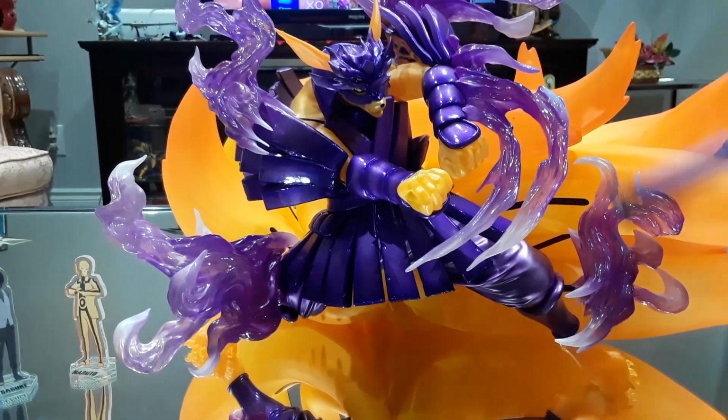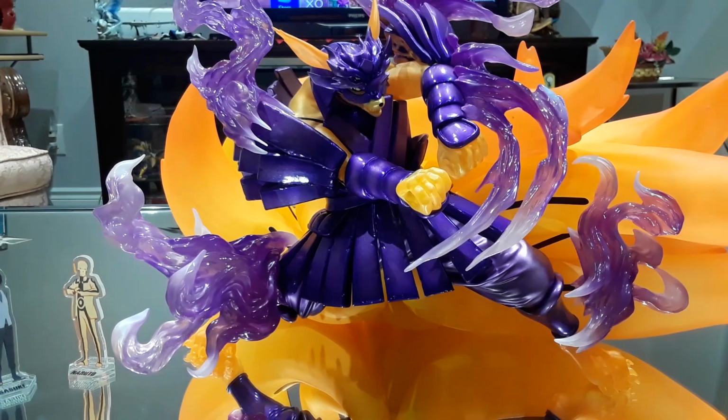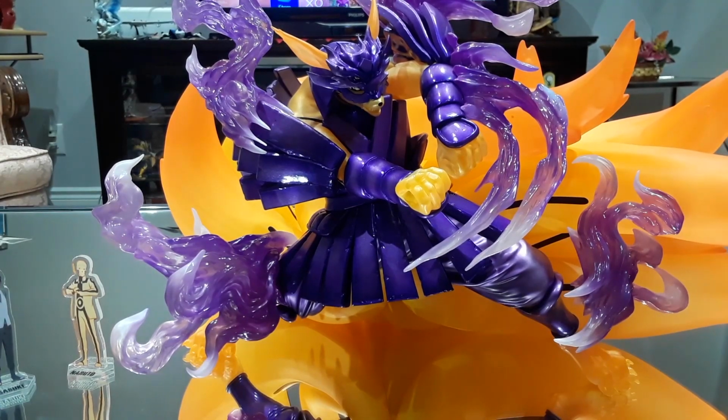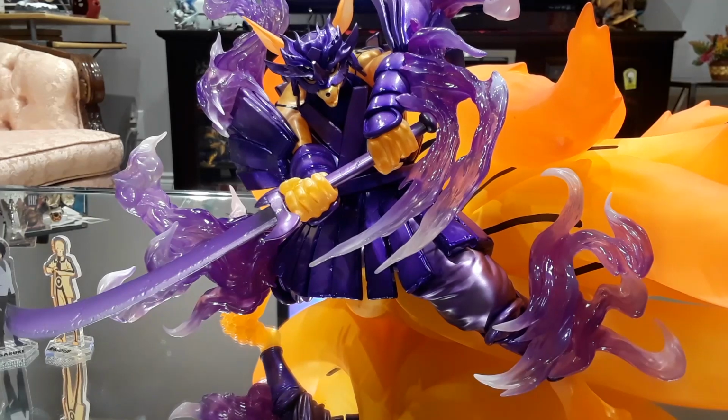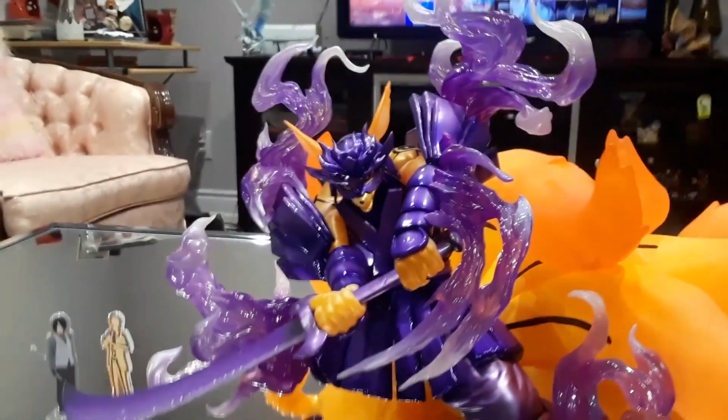So I'm just gonna mount this right into Kurama's hands. Alright, now I've fully assembled my Kurama here. So just taking a closer look at the model here, just to get a good picture of the level of quality that we're looking at here.